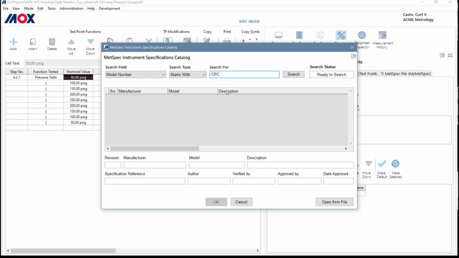If we were building a data sheet as we're doing now, and we don't have the rights to approve it, or we're going to continue working on it tomorrow or something, we can save it as a file. And it's the same thing for MetSpec spec sheets. If you create a spec sheet, you can save it as a file while you're working on it. And then you have to have the necessary permissions to be able to approve these into the database for actual usage. And so what you do is you save them to a file.